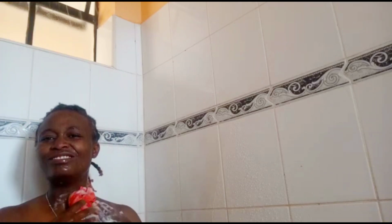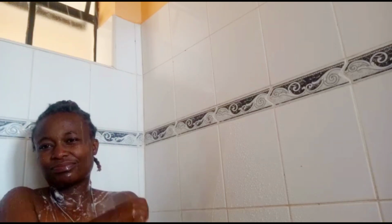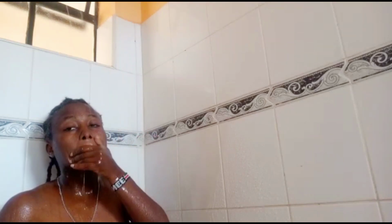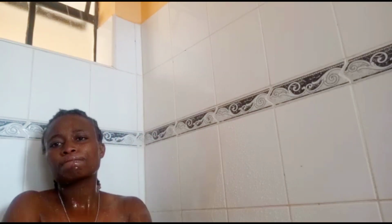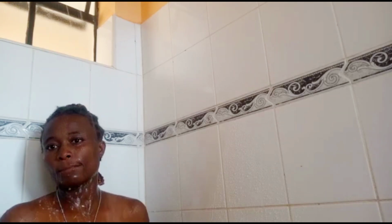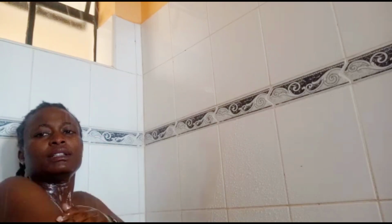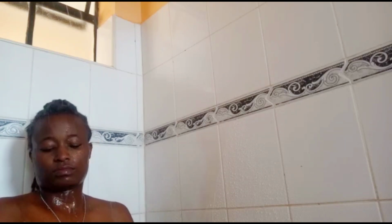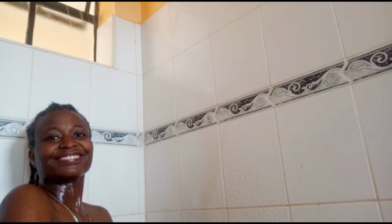So always do a face mask during the night. Mostly I do it during the night because I'm going to bed. During the day I'm busy and in the morning I'm in a hurry, so at night I want to relax, so I decide to do my face care, and I can do a very suitable face mask before I take my wonderful shower and go to bed. So if I were you, the best time to do your face mask is at night.